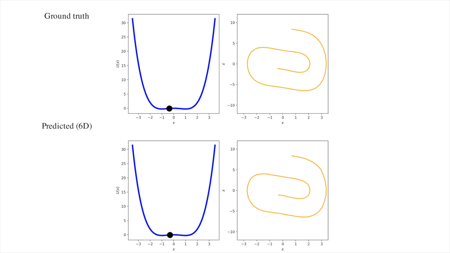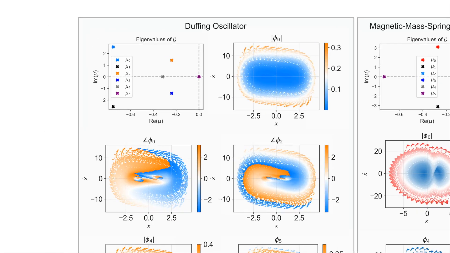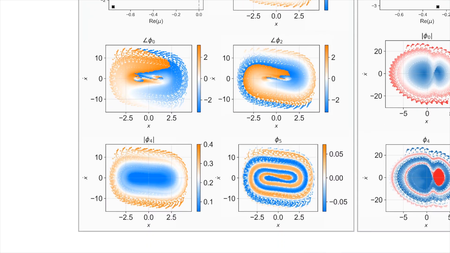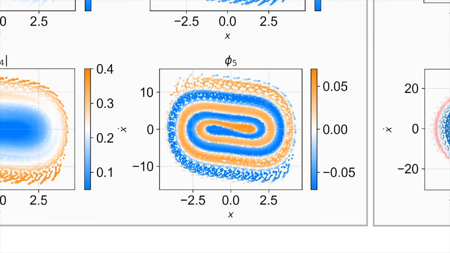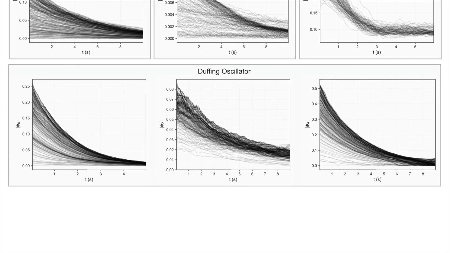Like the other datasets, our method is able to make predictions over a long horizon and returns interpretable eigenfunctions. Unlike the previous systems, however, our model learns an additional static mode for the dynamics that reveals an intricate structure. This spiral pattern is called the basins of attraction, indicating which well the particle will settle into. We can verify the Lyapunov functions with trajectories from the dataset.